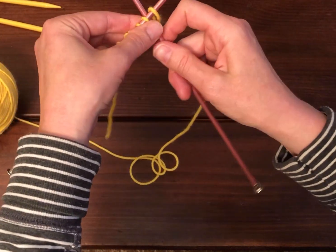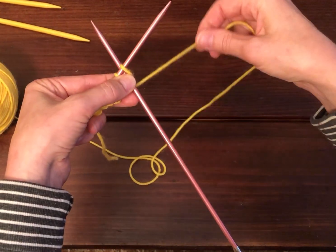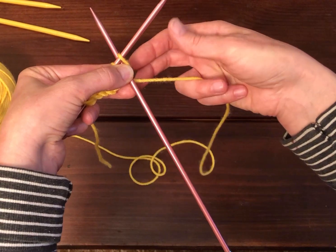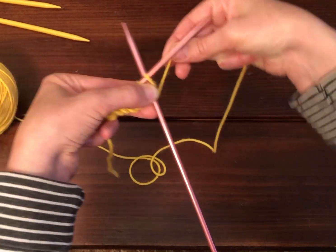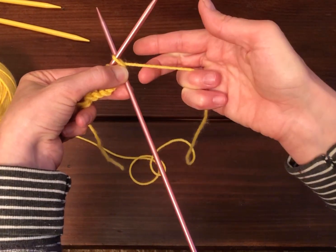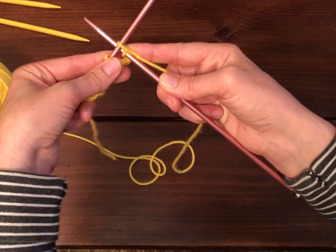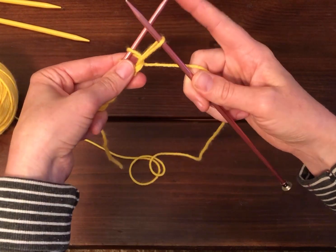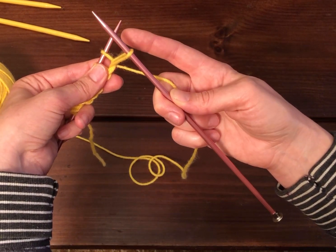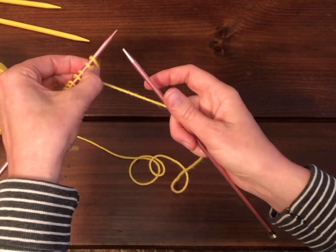And then, let me do another one slowly here. In, okay, and I'm holding my 2 needles with my one hand, going around, and just like with the knitting, I'm gonna kind of keep this tight, holding it with these 2 fingers, through, and I'm still holding that yarn, trying to keep it kind of tight. You don't want it to get loose. Twist, on, pull.